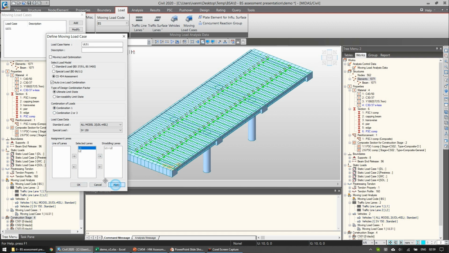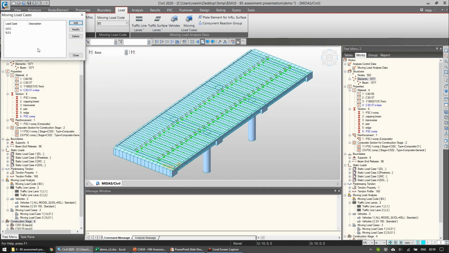And so I can apply this moving load case, and I can do another copy of it, which is SLS1, just to complement this one, which will be the same, but let's say it's going to be the serviceability limit state. And press OK.